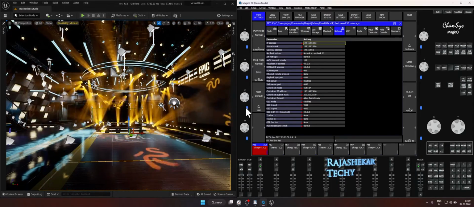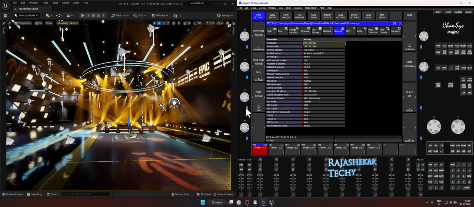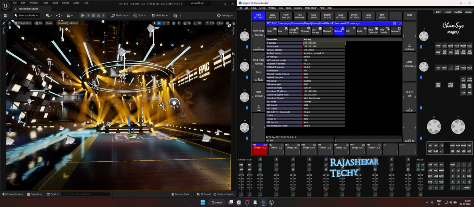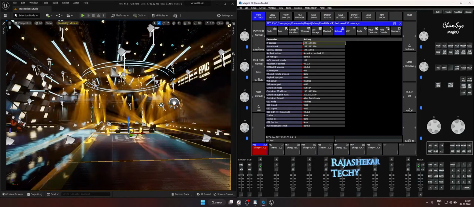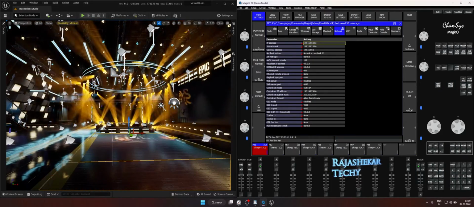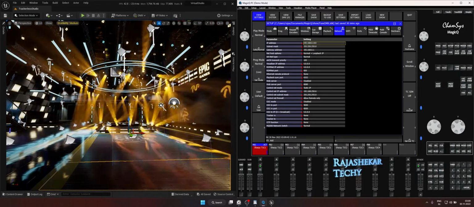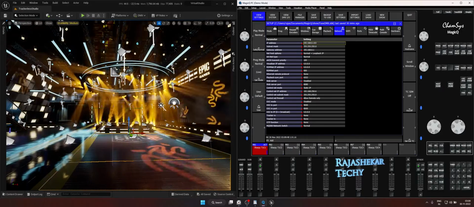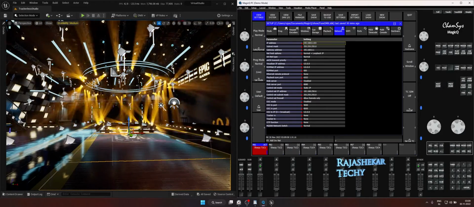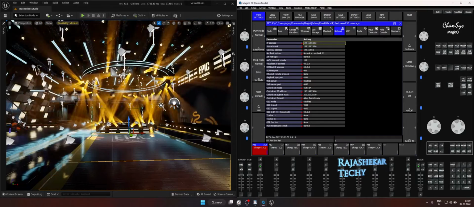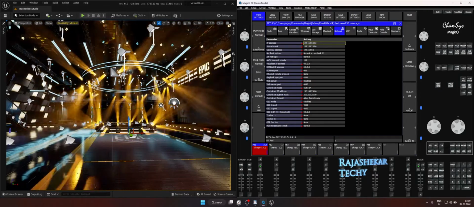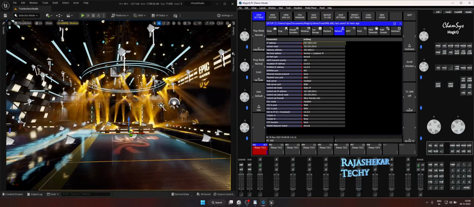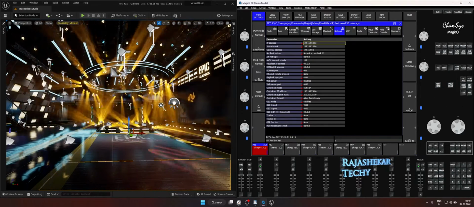You need to make sure all the lights which you have in the scene are linked to its corresponding patch file. If all these points we discussed are in place, and if still the lights aren't triggering, you can give one more try by disabling your antivirus program temporarily, test the lights, and then turn it back on. If you notice, when you disable your antivirus program, and if this works, possibly your antivirus program is blocking the ports of Chamsys, which you need to look into. So that's about the common problems anyone who's new might encounter.